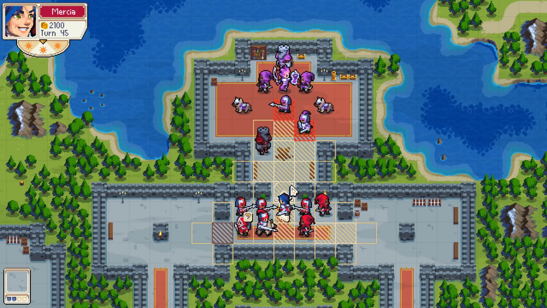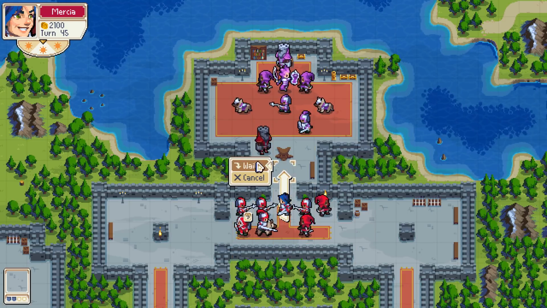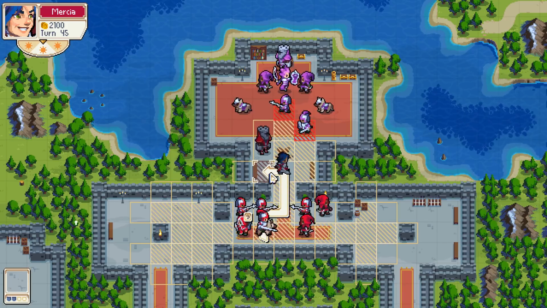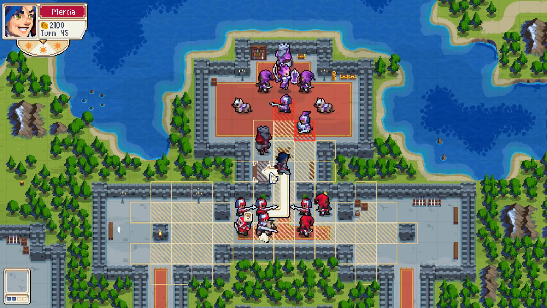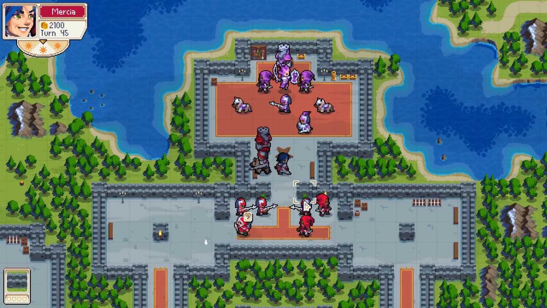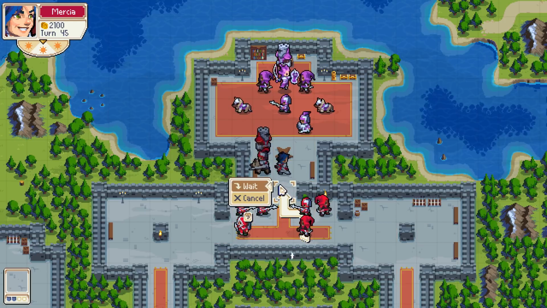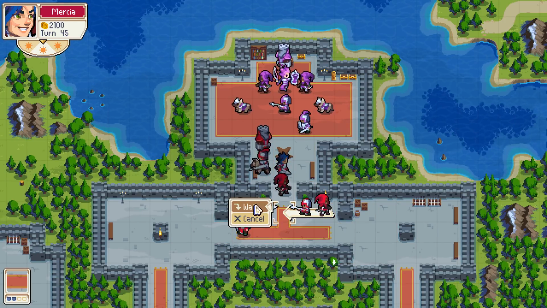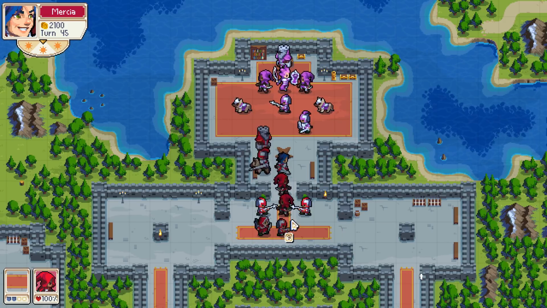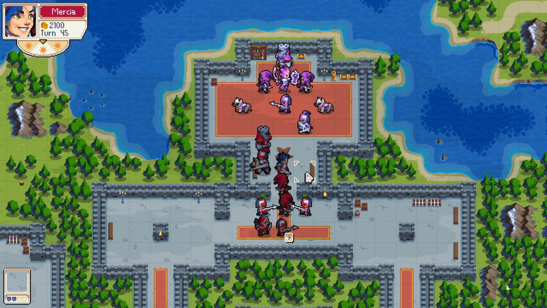We can put Mercia in the doorway. Try to draw some of them down here. Move the knight in deep enough that the knight will be able to attack some archers. Probably want to let the archers in next. Just get over here. Okay. I think I'm happy with that.